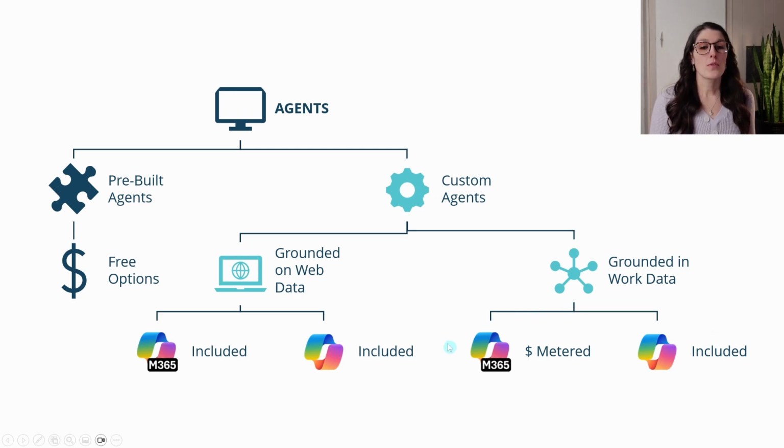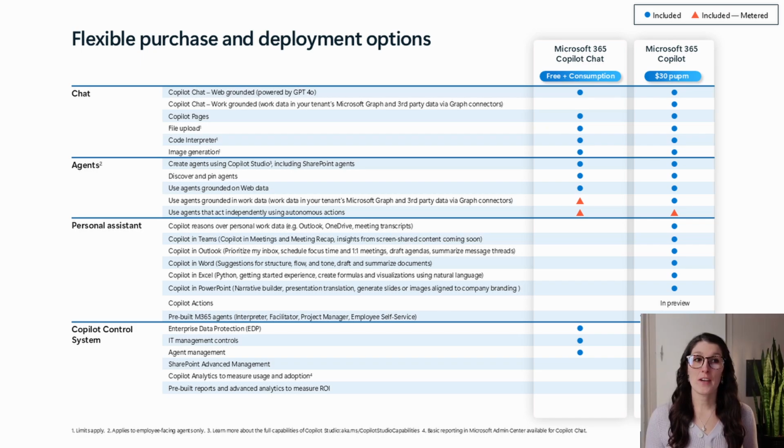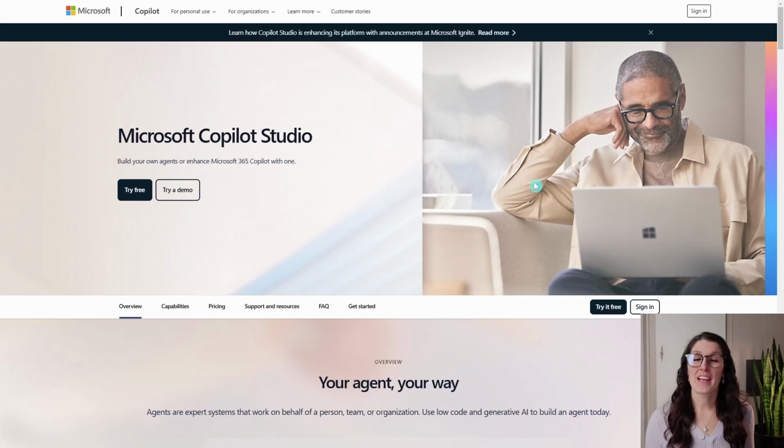But for those on the Microsoft 365 Copilot chat, they can now access those agents, and your organization will be billed on a metered basis, which is how we can scale with AI without breaking the bank. This here, feel free to screenshot this document. It is from Microsoft and summarizes all of the key points that we have discussed in this video. And those key items to look for are the metered items, which are indicated in that red triangle. Now let's move on to that Microsoft Copilot Studio pricing.